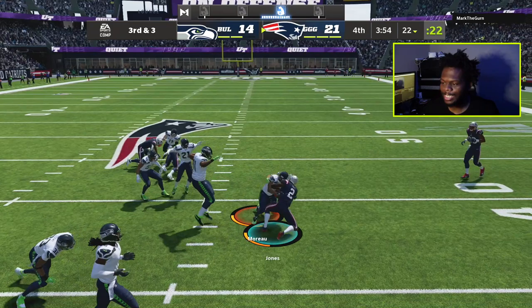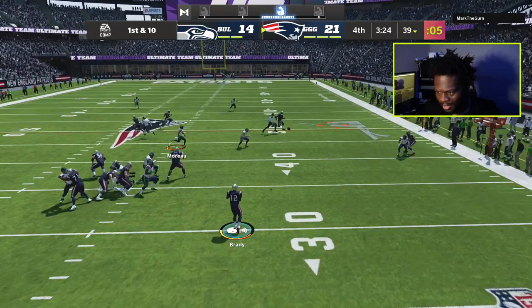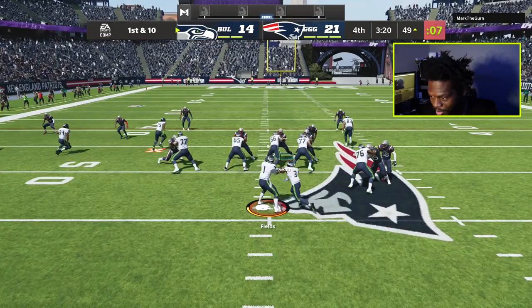All right, I got this guy's game plan. It's run, run, short pass. That's it. Give me that, stupid. All right, fourth quarter at midfield. Need a touchdown. Let's go. Holy. Yo, he has pressure.